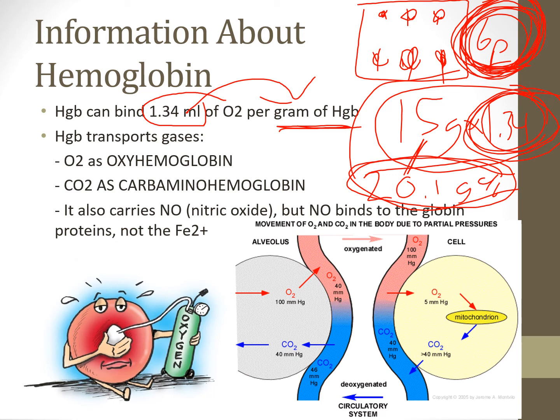All right, so I know that's a lot, but you can watch this over again. But 1.34 is how many milliliters in volume of oxygen your body can carry per gram of hemoglobin. This is an important thing to know, right? Because we can give this patient as much oxygen as we want to, and that's what we'll do in the meantime.